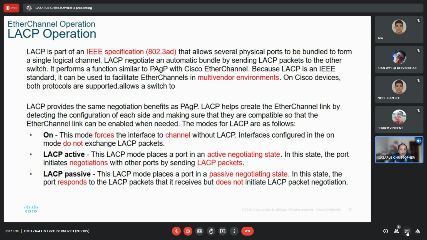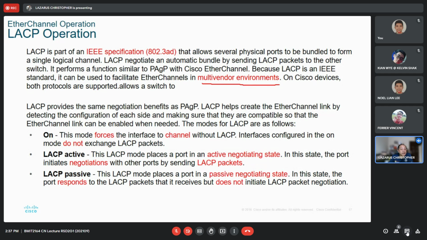Okay, so again, why are there two? Because, well, Cisco always provides their own proprietary protocol, but they also understand some organizations are in a multi-vendor environment, right? So they also support it. So you can see on Cisco devices, both protocols are supported.